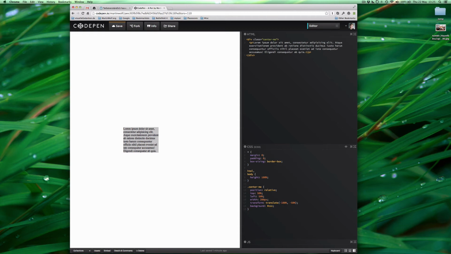So you see, it's moving this line. And minus 50% means take 50% of yourself and move to the left, and minus 50% for the y-axis means 50% of yourself and move to the top. And now it's perfectly centered in the screen, and it doesn't matter how big this box is. We don't have to specify it with an actual height. We could do that, but we don't have to.